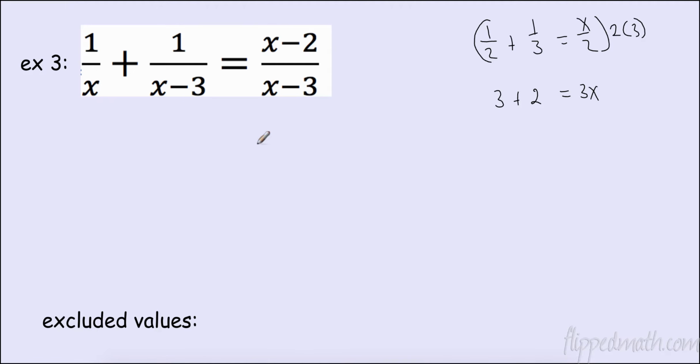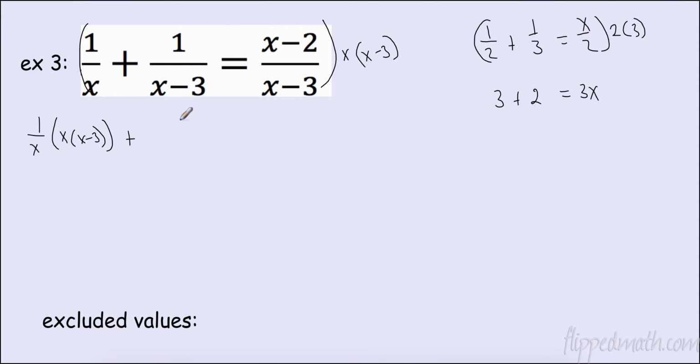So I'm going to do the same thing over here. What are the factors I'm working with in this one? Well, I'm going to multiply everything here. One of the factors is definitely x, and the other one is x minus 3. All right. So now, I'm going to multiply the first one, and I'm going to do this one as long as I can. So I'm going to multiply 1 over x times my least common multiple, x times x minus 3.